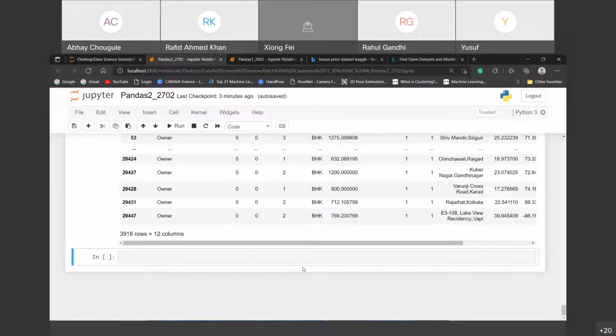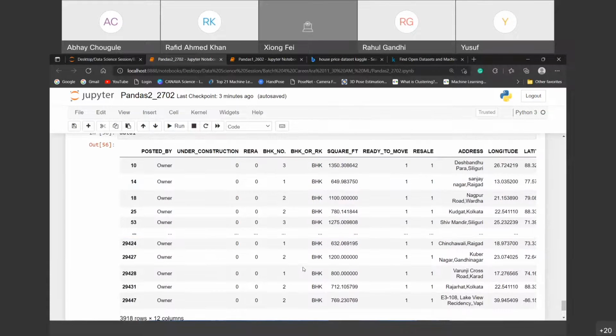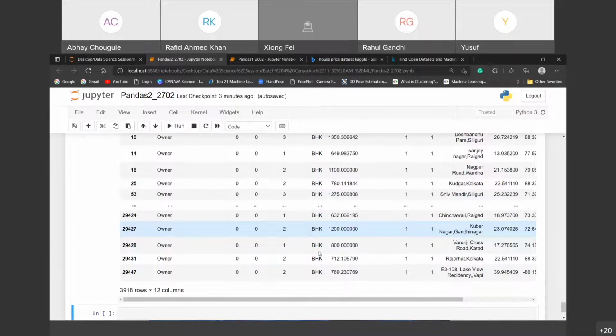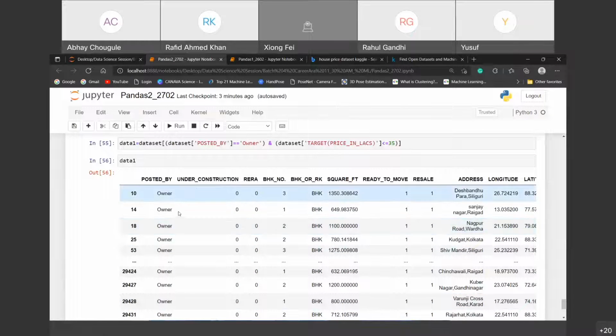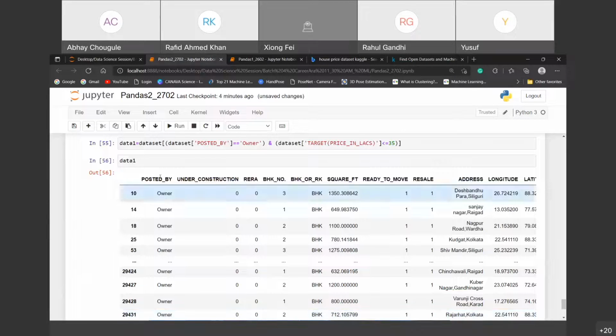Actually, I would like to go for some important point, that is how to find out the unique values from the column. We can cover some points and then in the last 15 minutes we can do some interesting facts like that. I'll show you how to find out the unique values from this one. Then I will go for this data set, not columns.